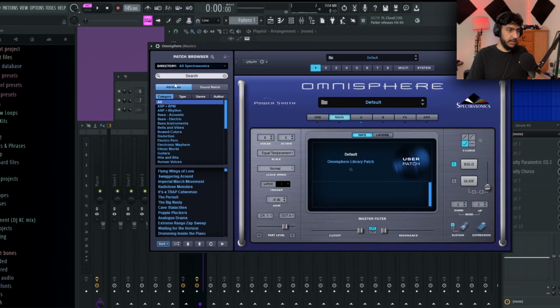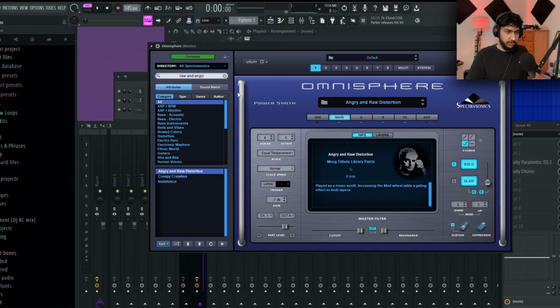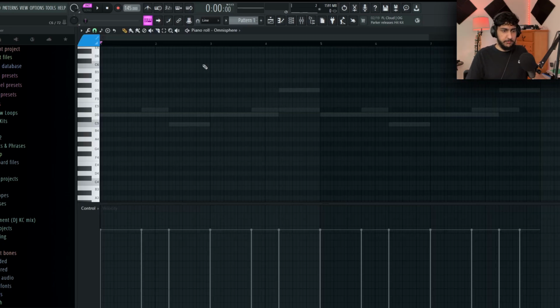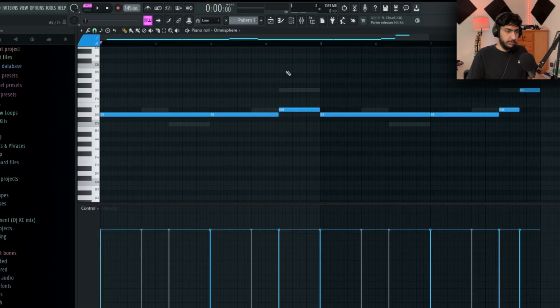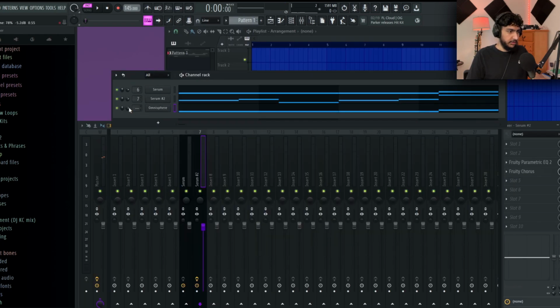So now I'm gonna go and add a low guitar. There's a preset that I've been using in Omnisphere, which is called Angry and Raw Distortion. And this is pretty much gonna follow the same notes as our bass notes. Honestly, I could probably just copy and paste it into this pattern here. Also, this preset's really loud, so I'm gonna turn it down a little bit.